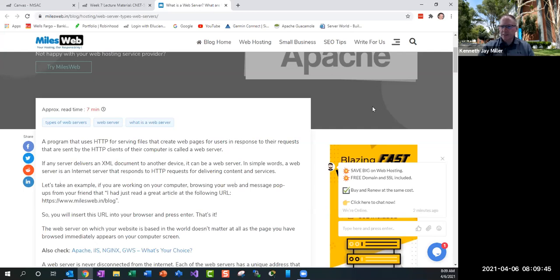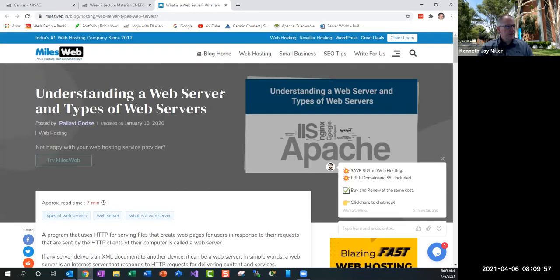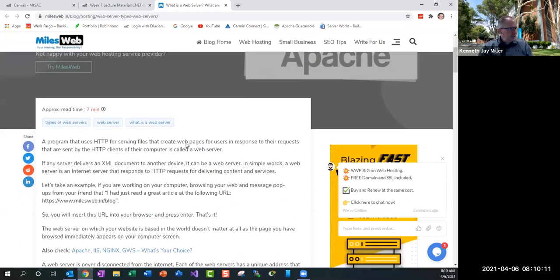There's a lot of WordPress sites that are still like that, where you can build a pretty simple site. And I wouldn't be surprised if this Miles blog or Miles web over here is hosted on some sort of machine. In fact, at the top it says India's #1 web hosting company, and you could get a WordPress site pretty easily right there.